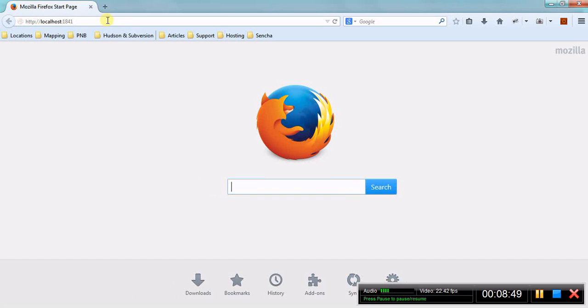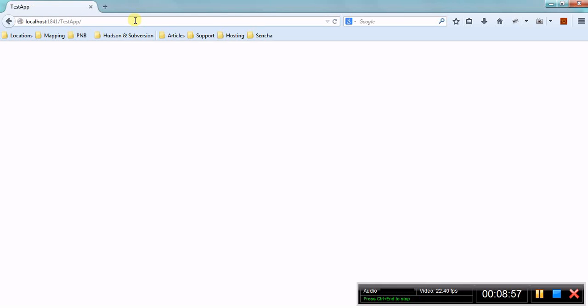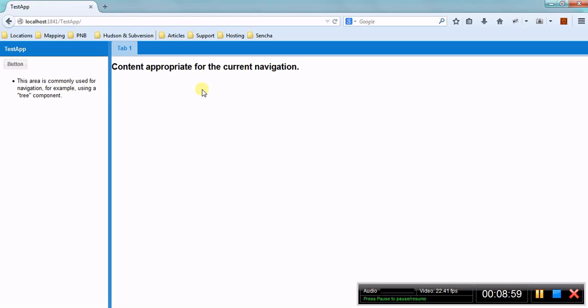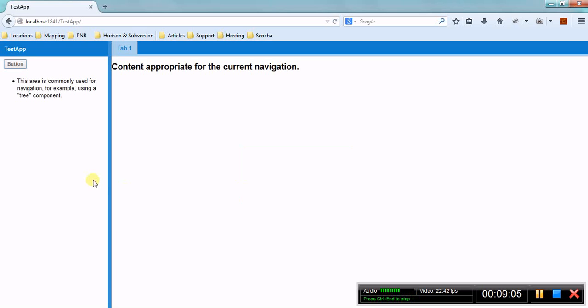And along with it, just mention your application name. Okay, I'm just giving it. So that's it. You can build your application on top of this default skeleton generated using Sencha Command.